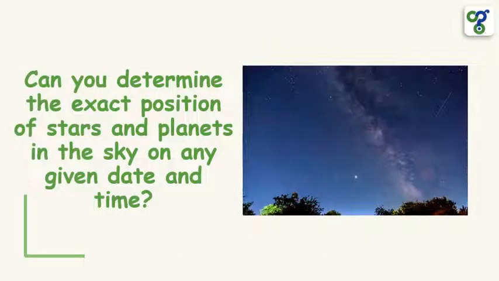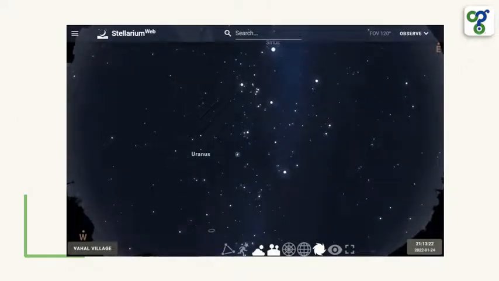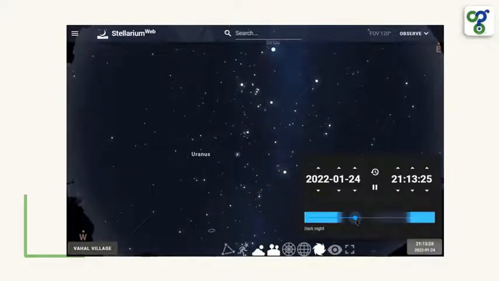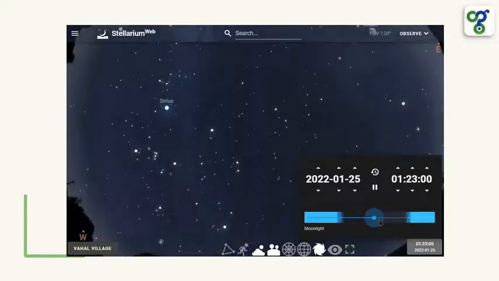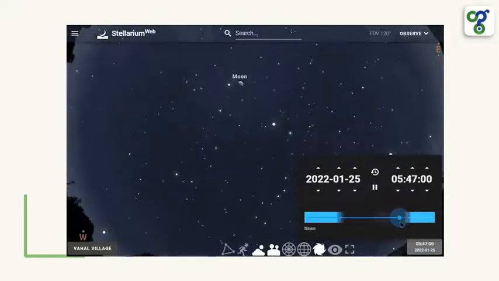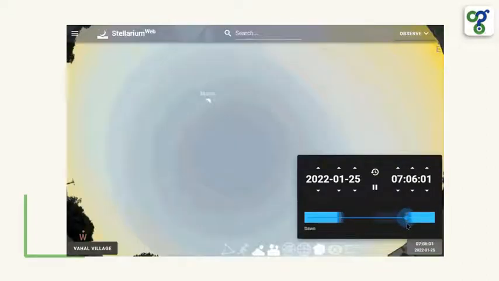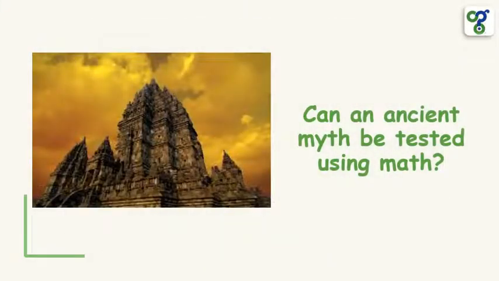Next, we have a question very common to students but often remains unanswered. Use of simulations makes study of stars and planets accessible to all, thereby promoting interest in astronomy. In yet another challenge, students are asked to validate facts or beliefs. This is a great way of inculcating scientific temper.